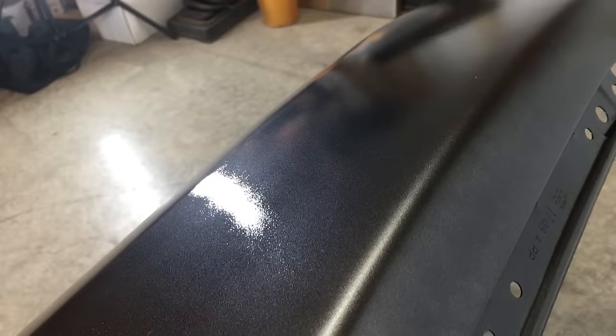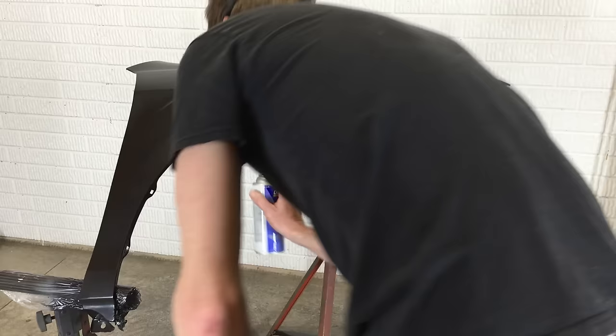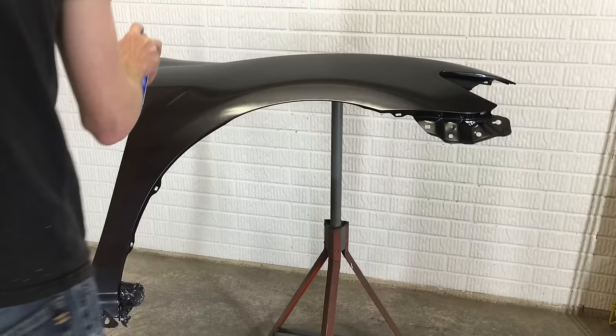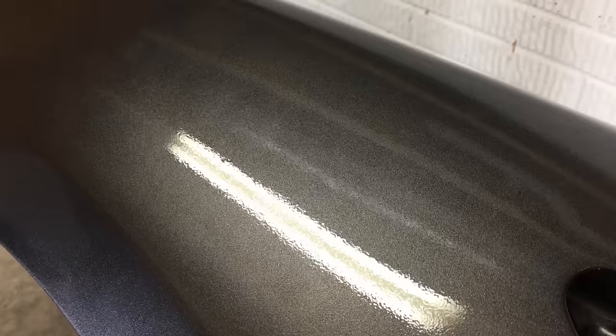This first coat of clear was a little heavier than light, but not quite a wet coat. I want the clear to be thicker because I'm planning on polishing the paint with a cutting compound to remove orange peel, and that process does remove some material from the surface — so some extra clear isn't a bad thing. For the final coat of clear, I still have some left in the older can so I'm using that on the edges again. If it runs out and spits any balls of paint, it's on the edge which isn't visible when the fender is installed. Now I have the more full can for the surface — this is the final wet coat and I'm laying it on heavy, but not heavy enough to cause a run. You can see that last heavy wet coat made a huge difference in the level of gloss. There is some orange peel showing, but that's something I can fix with polishing.